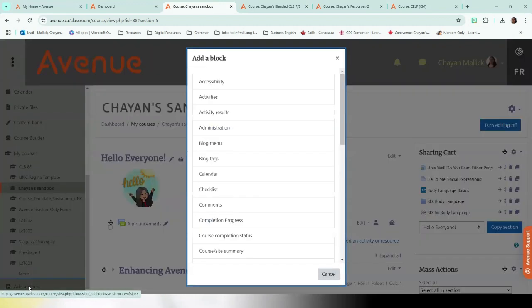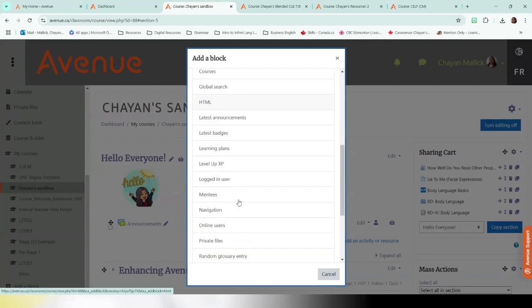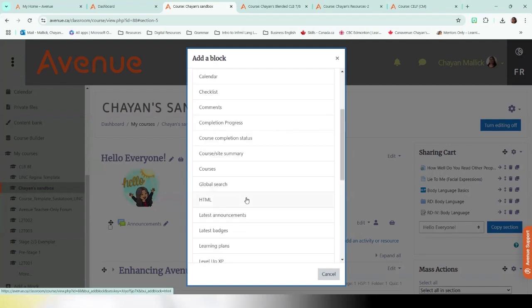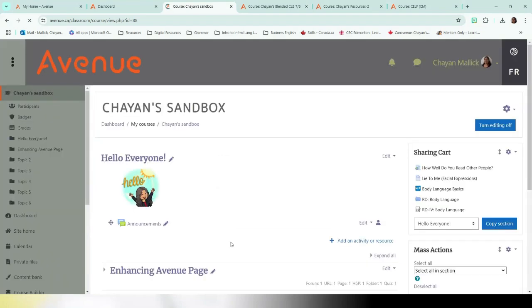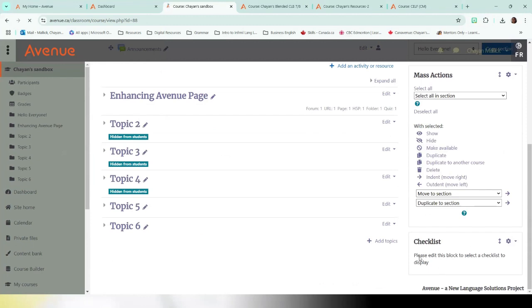So if you add a block, I'm just going to add a block that I'm going to use later. So I'll just use a checklist here. And you see the checklist block is added here.